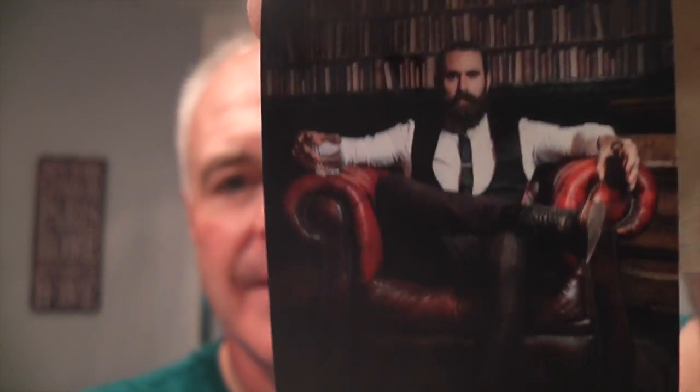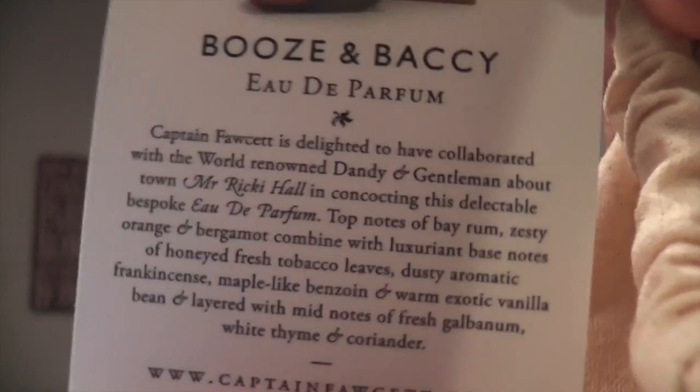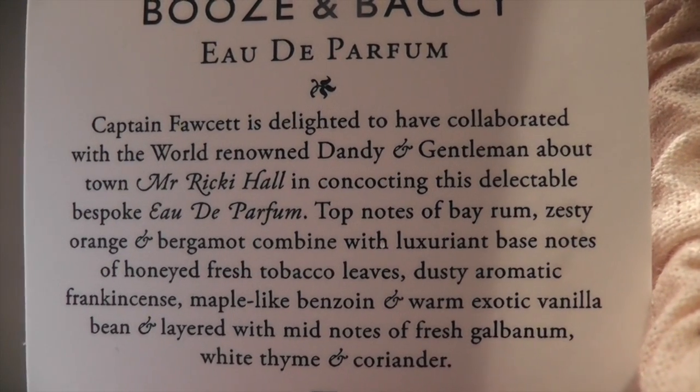and there's a dapper chap sitting on the other side, and I'll just read you the notes on this. Top notes of bay rum, zesty orange and bergamot, combined with luxuriant base notes of honeyed fresh tobacco leaves, dusty aromatic frankincense, maple-like benzoin and warm exotic vanilla bean, and layered with mild notes of fresh galbanum, white thyme and coriander. If you want to just pause that there, you can read it. But Ian at the Groom Room sprayed a little bit of this onto a scent stick, one of these card pieces of paper, and I went away and left it for an hour, and I came back and I smelt it, and I was like, oh my god, that smells amazing.